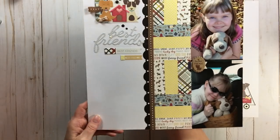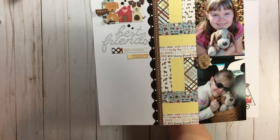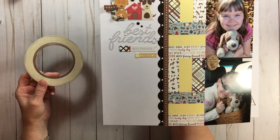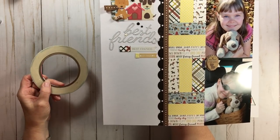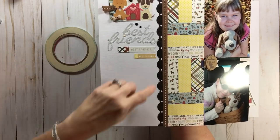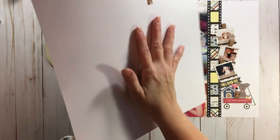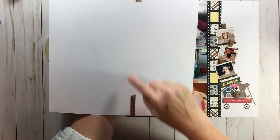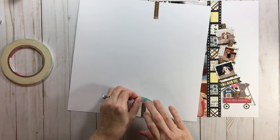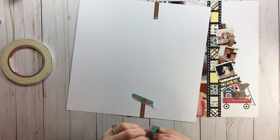So you can see for this seam, I played with ribbon. And the best ribbon advice I can give, which someone else taught me, is that I use ribbon a lot more now because it doesn't shift, and it is Scor-Tape. I swear by this Scor-Tape. I put the Scor-Tape on the back of the ribbon and then I adhere it, so that's an easy way to do it. Then if I flip it over, I also put some on my tails. And every once in a while, I will take extra washi and cover up my ribbon tails. That just prevents your ribbon from getting caught in the page protector.